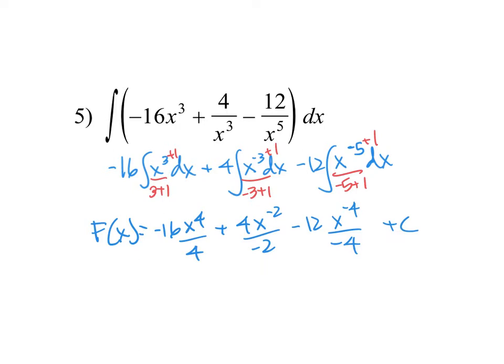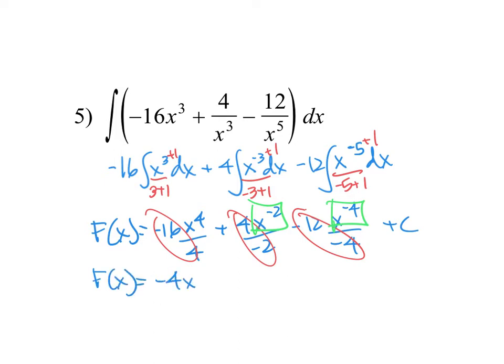So all of these simplify, we can do the negative 16 and the 4, and the 4 and the negative 2, the negative 12 and the negative 4. And then the other thing that we can do is take care of these negative exponents by moving those down. So we have at the end here, negative 4 x to the 4, negative 16 divided by 4. 4 divided by negative 2, we have that x to the negative 2, so that exponent moves down to become positive. Negative 12 divided by negative 4 gives 3, and that x to the negative 4 becomes x to the 4 in the denominator, and there you have it.